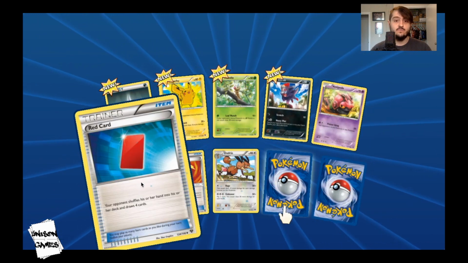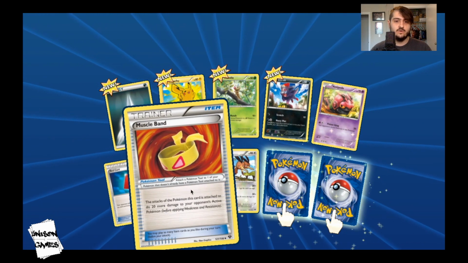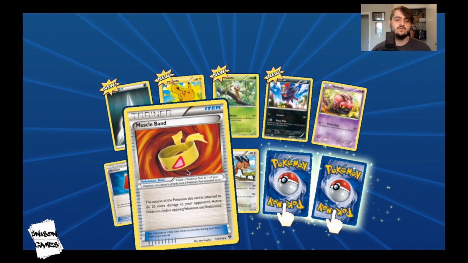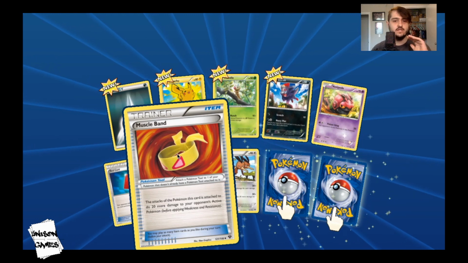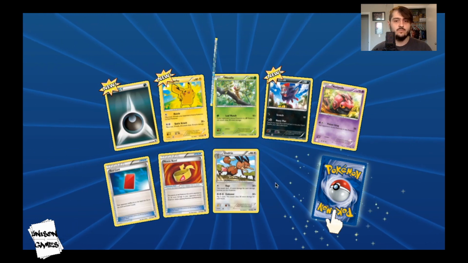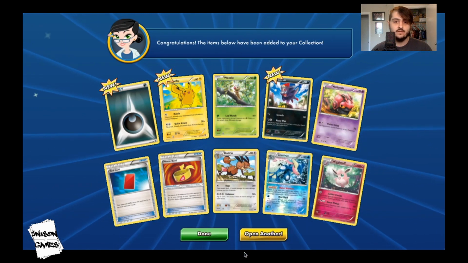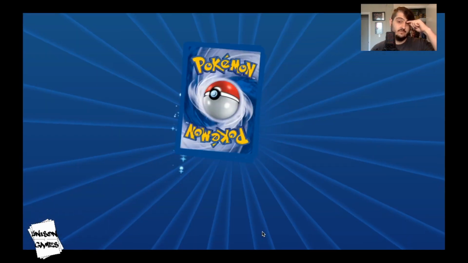Let's take a look. Okay, red card's actually not too bad. There is our Muscle Band. The attacks of the Pokemon this card is attached to do 20 more damage to your opponent's Active Pokemon. Just a blanket 20 damage. It doesn't matter what kind of Pokemon you're attacking, you just do extra damage. Greninja's actually not too bad either. Let's keep going.